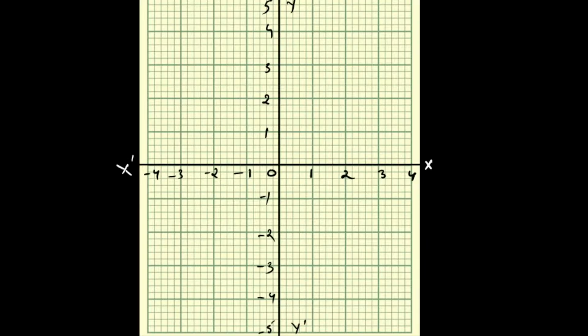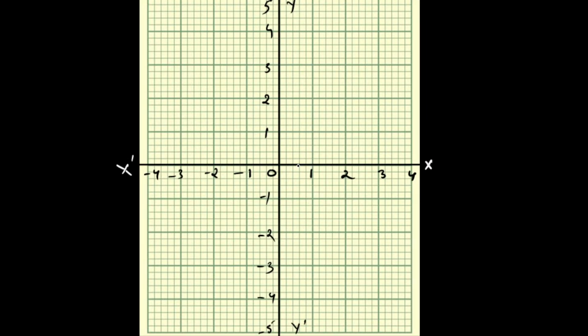Use the graph sheet to do this question. So we have to first of all plot the points. So which points we have to plot? Point A, this is 1, 2. Point B, this is 1, 1. Point C, this is 2, 1. So these points we have to plot. Let us do. So 1, comma 2. Point A is 1, comma 2.